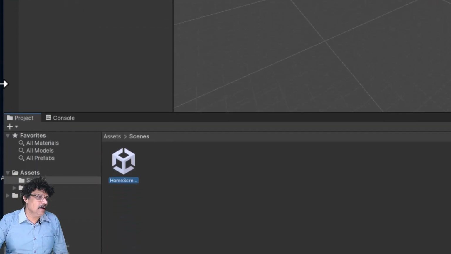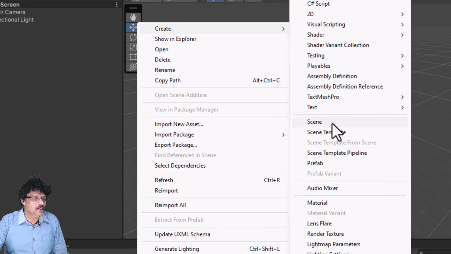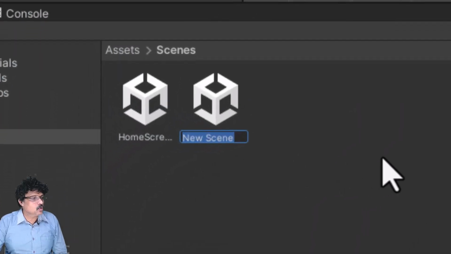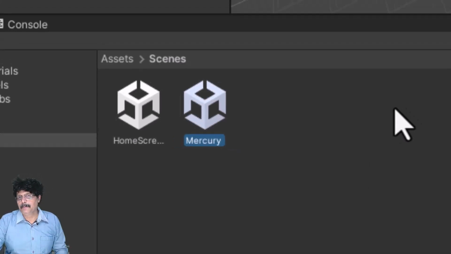Next, I am going to right click here and I am going to create a new scene, and I am going to call this scene as Mercury. Okay. So, this scene will have Mercury planet.